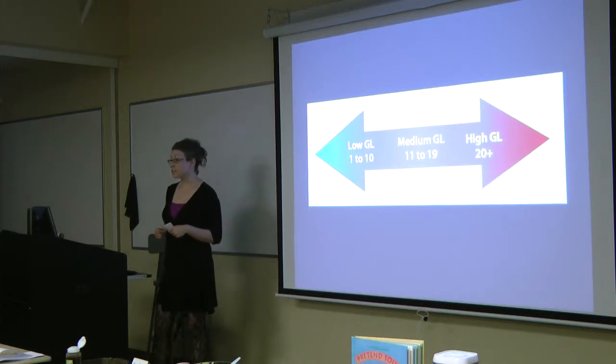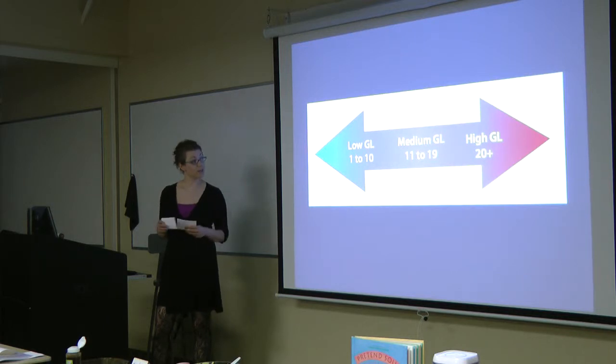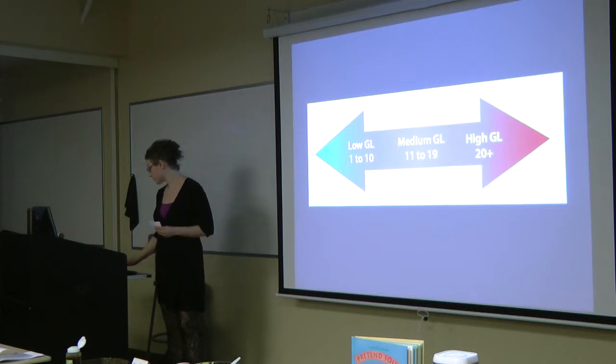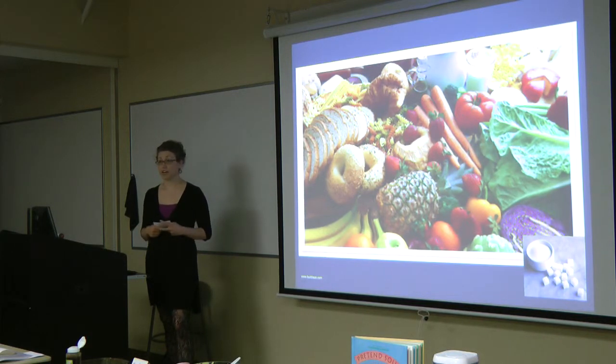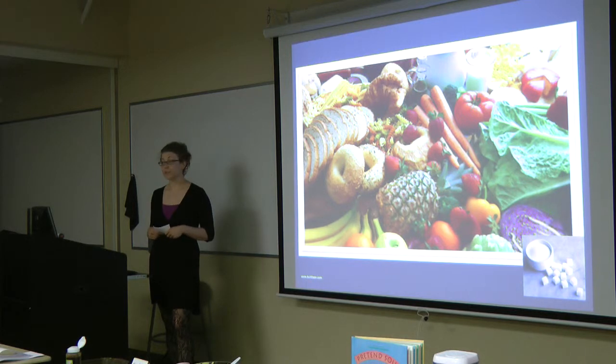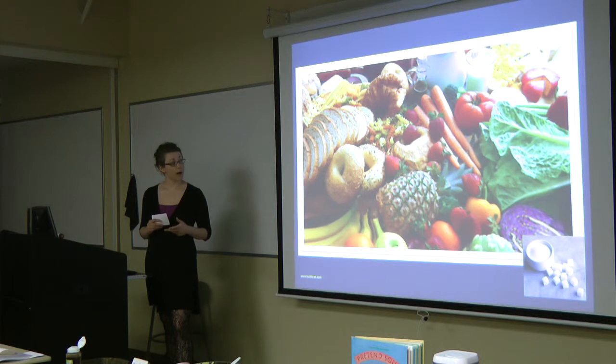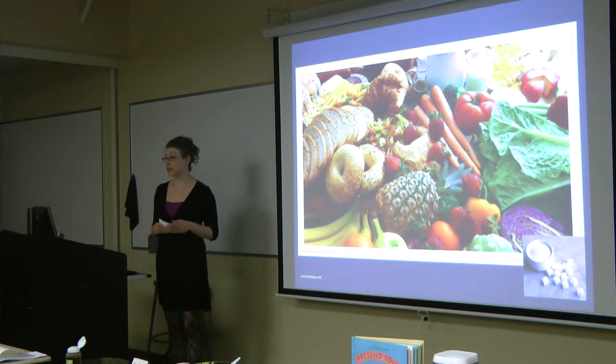Understanding and applying the concept of glycemic load can help you solve this afternoon dilemma and prevent chronic disease at the same time. First off, what is the glycemic load? The glycemic load is a measurement of how much specific foods that contain carbohydrates increase your blood sugar. Carbohydrates are necessary for survival. Examples of foods that contain carbohydrates are fruits, vegetables, grains, beans, and dairy. Sugar is also a carbohydrate.